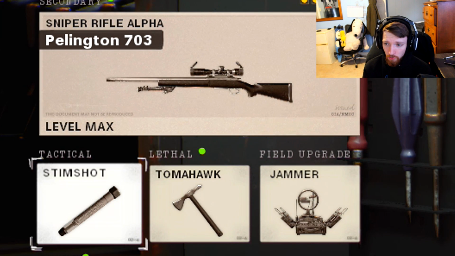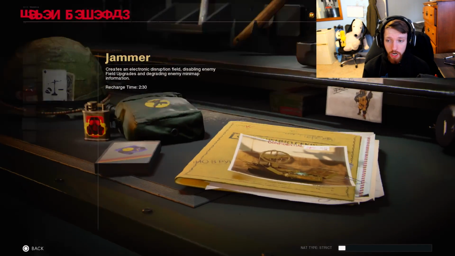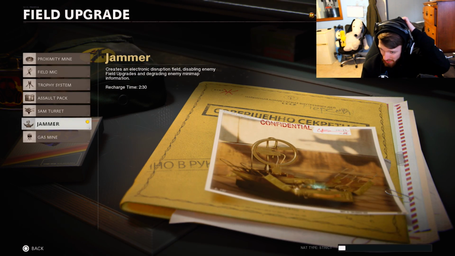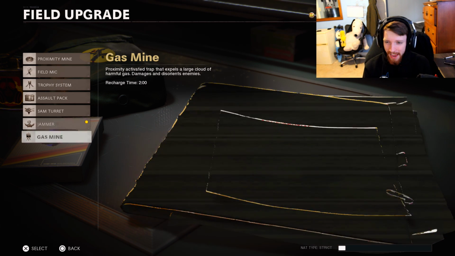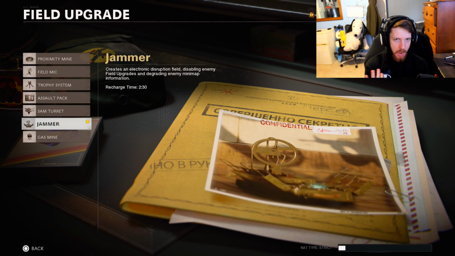And then what I normally run on this class, I'll run a stim. Sometimes I'll run stun, but stim is way more useful. Tomahawk, because I want to hit cool clips and stuff with a tomahawk. And then a jammer. A jammer is probably the best thing you can use that's not really bitchy to use. Like the gas mine, that's just kind of bitchy. The SAM turret, I've never seen one do anything. With the jammer, you just want people to not know where you are.